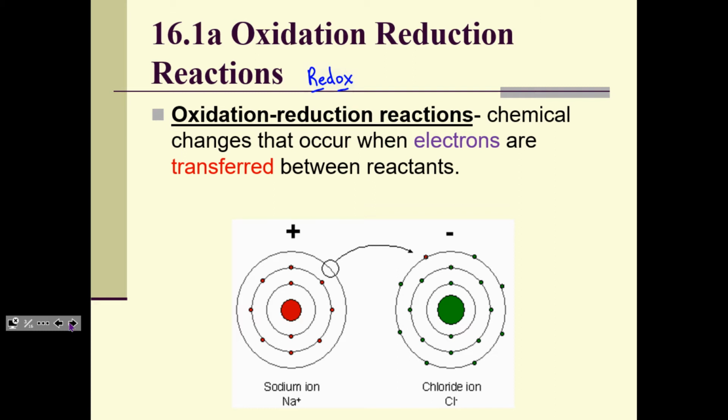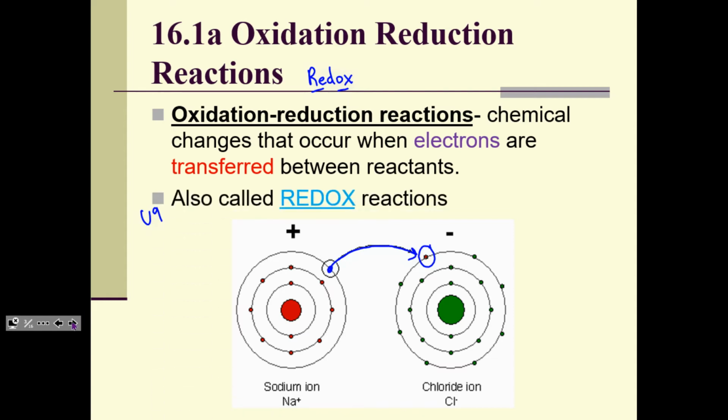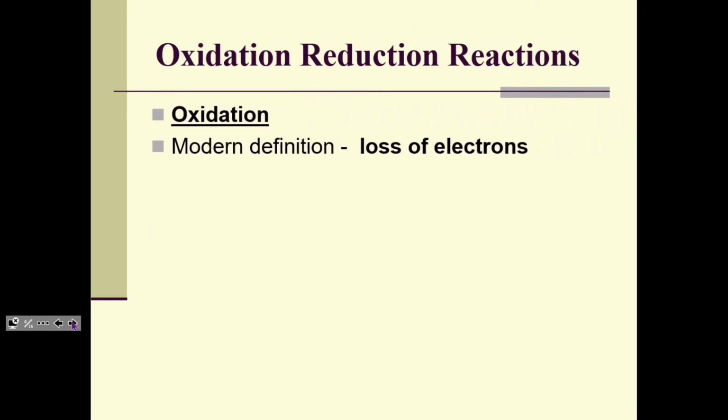And so a long time ago, back in Unit 9 with bonding, we looked at how sodium transfers electrons to chlorine. It has one additional valence electron, and chlorine is missing one valence electron. And so we have a flow from one side to another. So oxidation is the loss of electrons. So in our previous example, when sodium was losing electrons to chlorine, it was being oxidized.